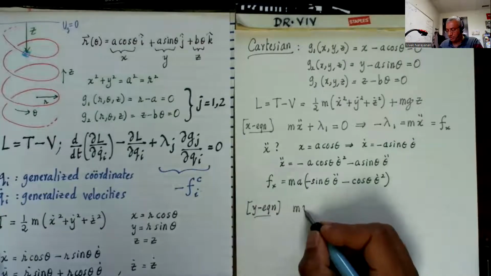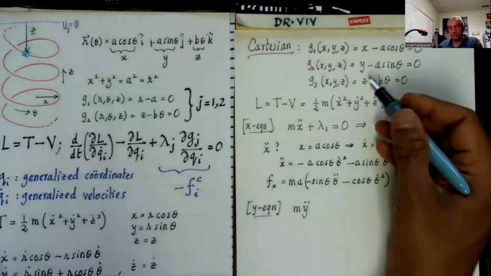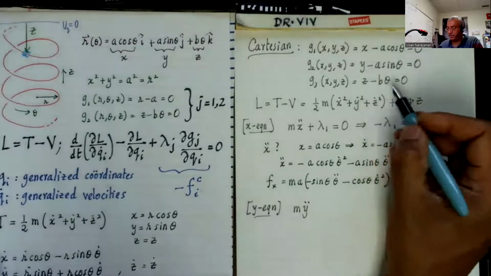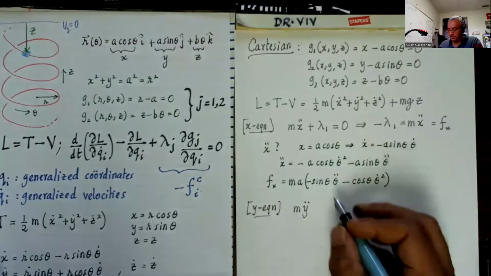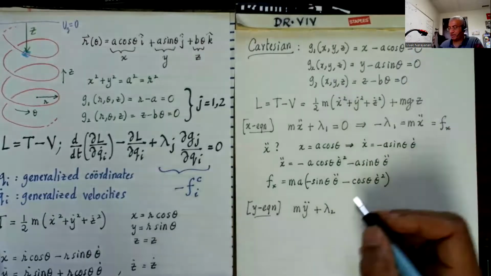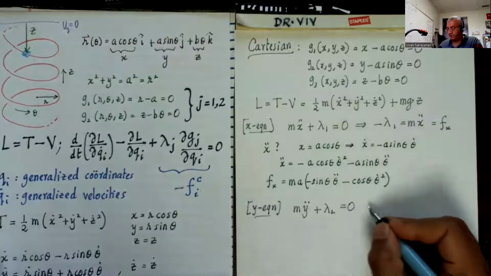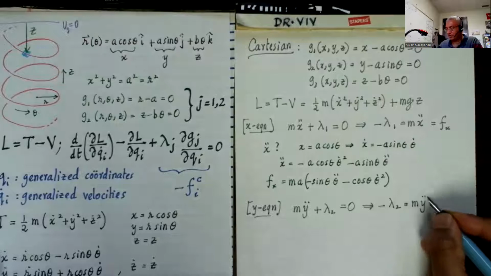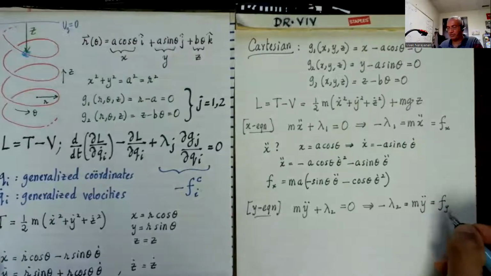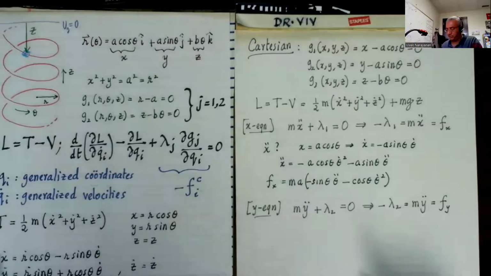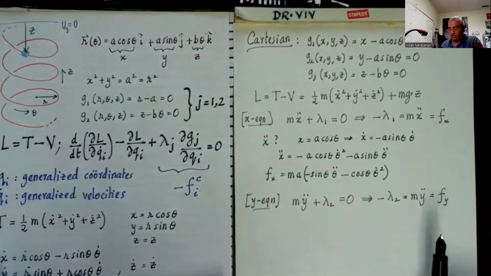When I do the y equation, I'm going to get m y double dot. There is again no term in the Lagrangian with y, so that term vanishes. And then when you do the constraints, I only get a contribution from lambda 2 times del G2 over del y, which is 1. So that's equal to 0. And so that tells me that negative lambda 2 is m y double dot, and that is going to be my constraint force F sub y, because negative of the constraint force is precisely that. So that's good. Now we have to just evaluate what y double dot is.